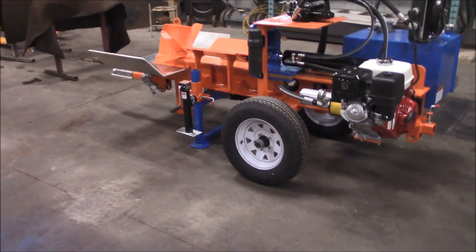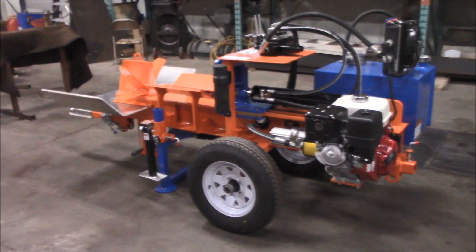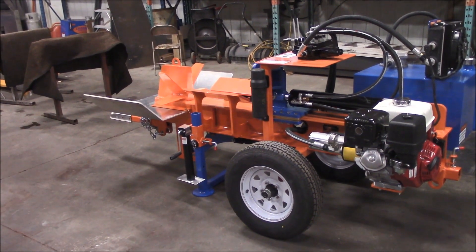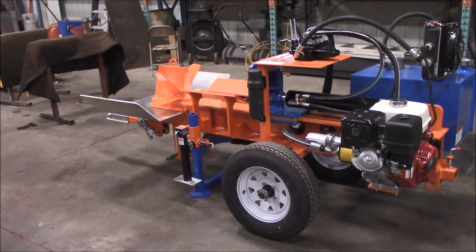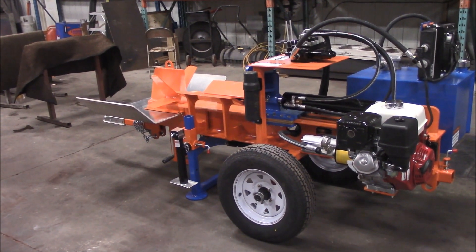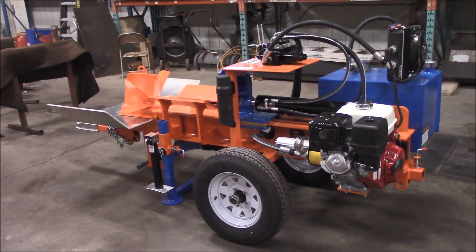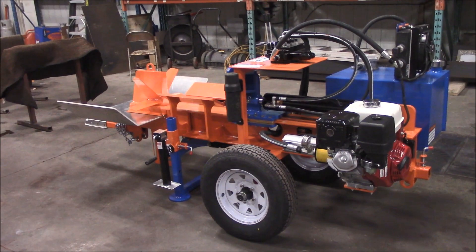The axle is quite a bit narrower on ours, and you can pull them both ways. If you need to go down the road at 70, 80 miles an hour down the interstate, smooth going, you have no problem doing it with this machine. You pull it from the splitter end and you have all the tongue weight. If you need to tow it around your yard, you pull the hitch out — it's just on a normal receiver. Slip it into the engine end and you can tow it around the yard, tow it out of your wood pile. It's a really nice setup for that.